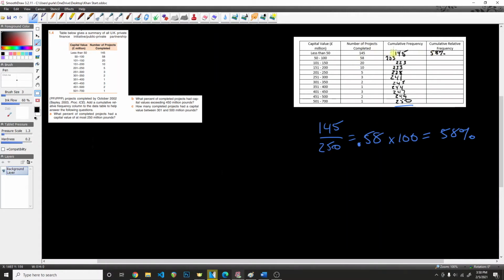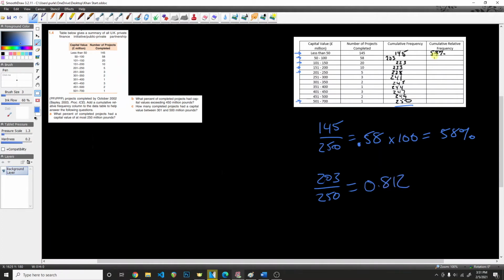And then we just need to do the same thing over again with this value. Instead of writing 145, we're going to have 203. All we're doing is really saying, okay, once we've gotten to this point, how much of our total data are we representing? And then we say, okay, now that we're at this point, what percentage of our total data are we representing now? And so forth. We keep asking that question over and over again until we eventually get all the way here, and we'll have represented 100% of the data that we have. So here we have 203. We're just going to take that 203 and divide into 250, and that will get 0.812.